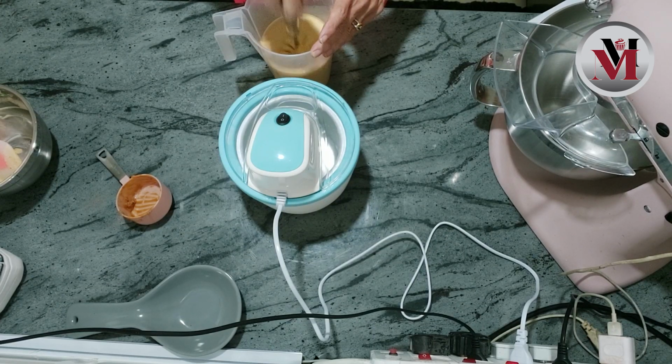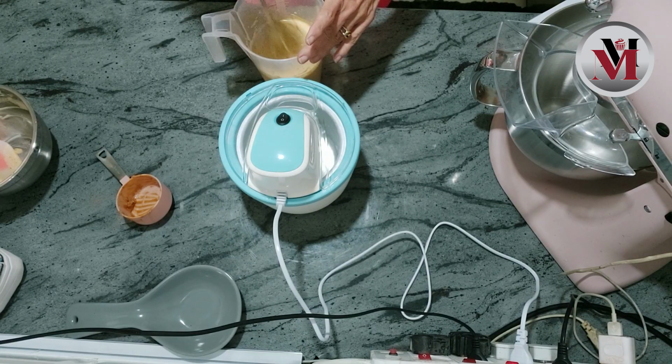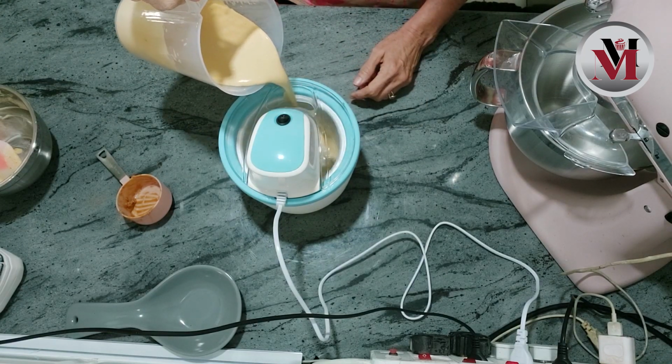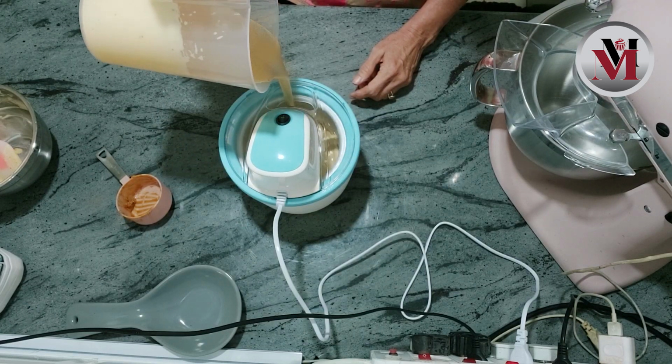It's got nice bits at the bottom and that's going to get incorporated into the ice cream, which will be perfect. I'm just going to give it a little bit of a whiz again just to mix it up, but that is looking really good.